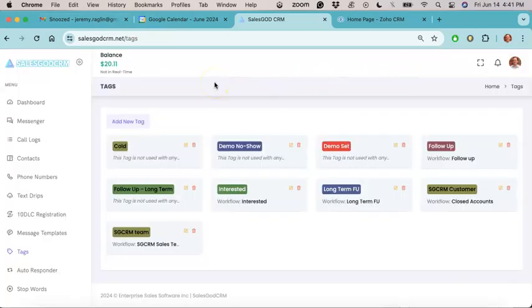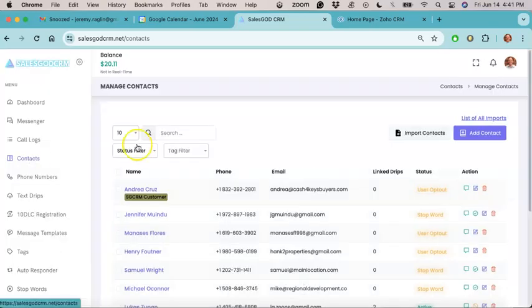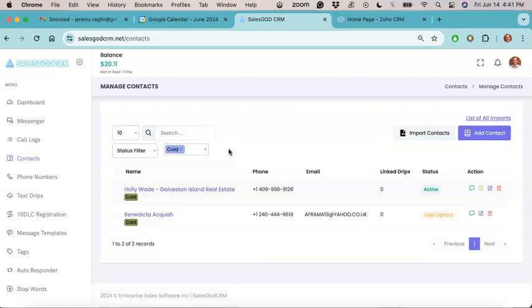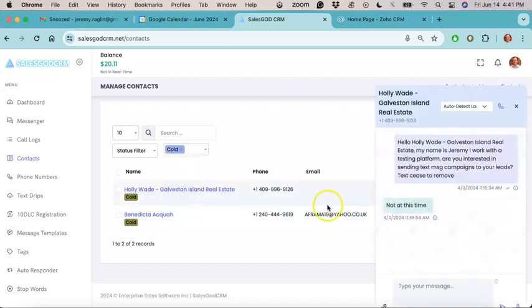And then if you ever wanted to look for your leads based upon lead disposition, all you have to do is on the left, click on contacts, and then click over here where it says tag filter, just like this, and then choose the tag right there, and then it brings up your leads based on that particular tag. Now, if you want to text people individually one at a time, from here you'll just click on the name of the lead, just like that, and then there you go.